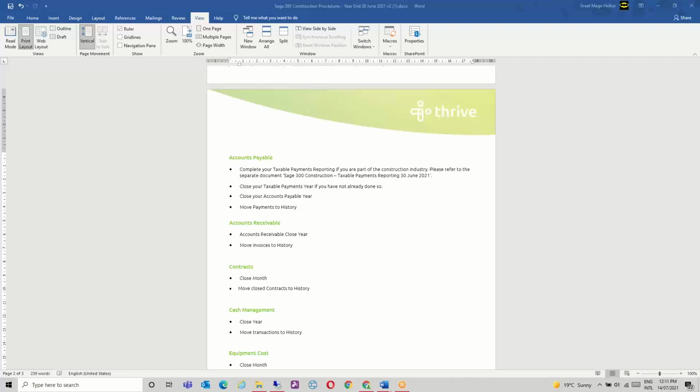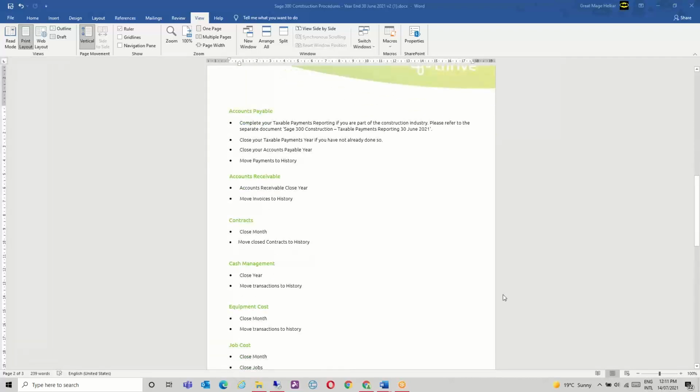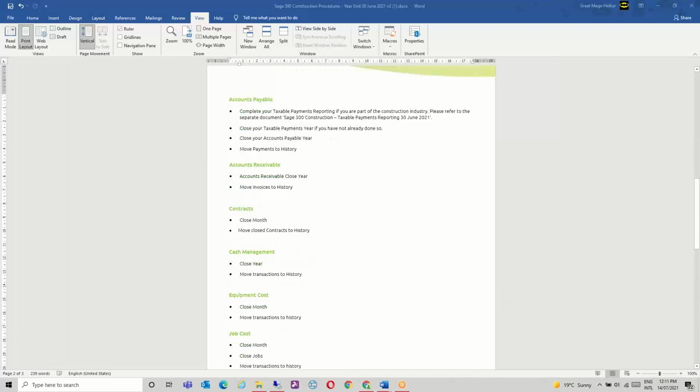A cash management module. All right, so with the cash management module, first thing we want to do is close the year for this. To do that, we're going into our tasks menu and selecting our close year. All right, you'll get asked, has the CM master file been backed up? If it has been, then you will just tick the box to say yes and continue on.